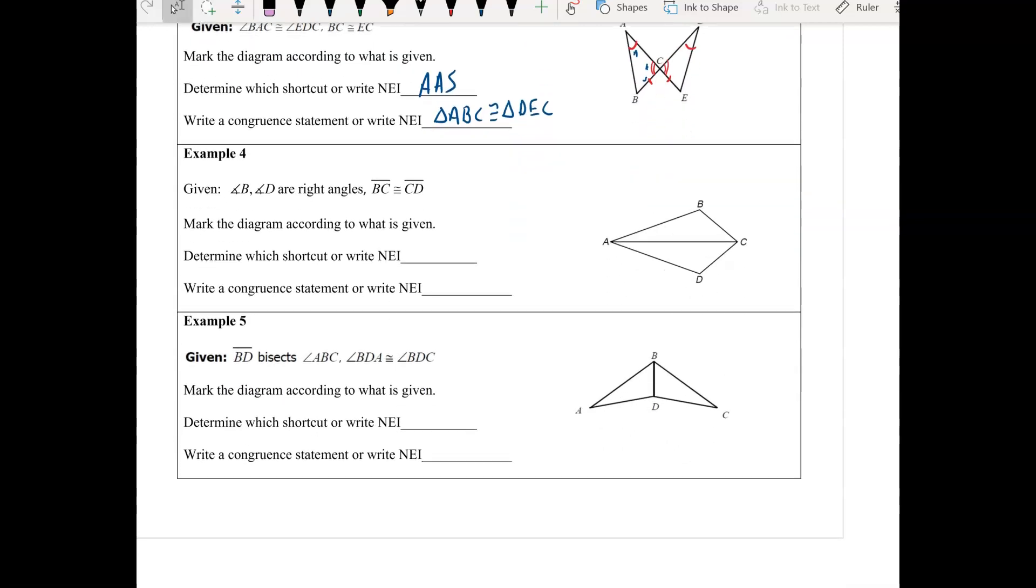Let's try another one, pause the video, see how you do. Okay, how do we do here, so angle B and angle D are right angles, so I actually started to mark them congruent, and then I read that again, and I read it, they're right angles, even though they don't look like it, they look obtuse to me, but we have to go by what's given. That takes priority over what we see when we're talking about analyzing triangles, we always go by what the marks on the diagram or what is stated. And so we've also got BC is congruent to CD, and we've got the same side, AC is congruent to itself.